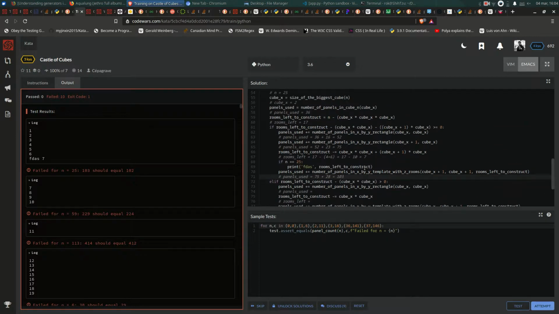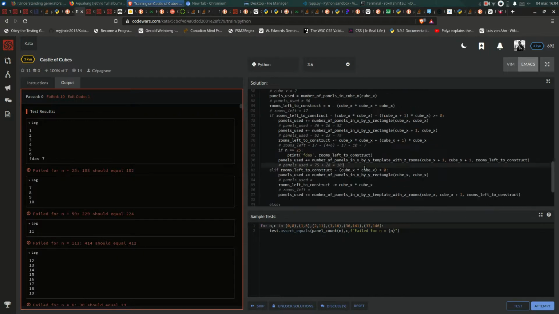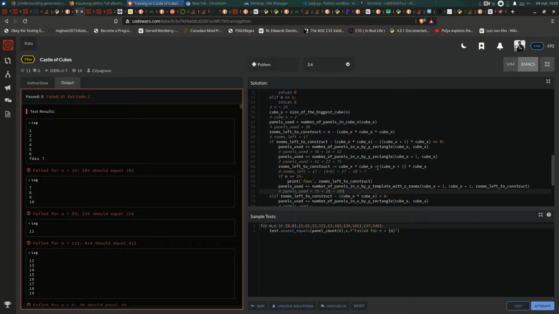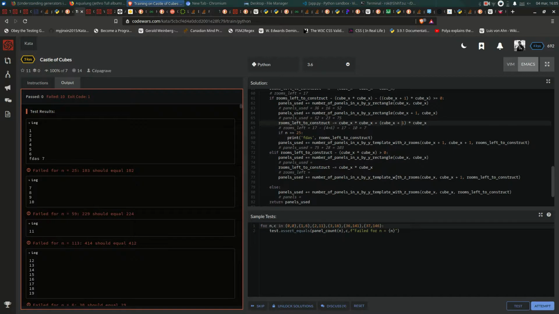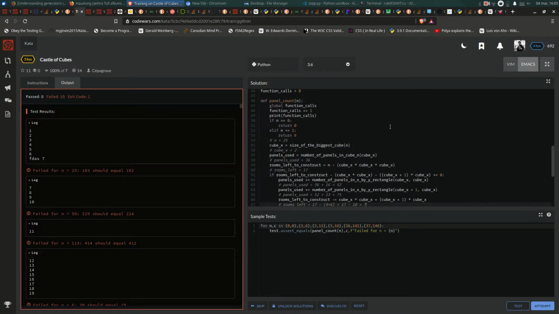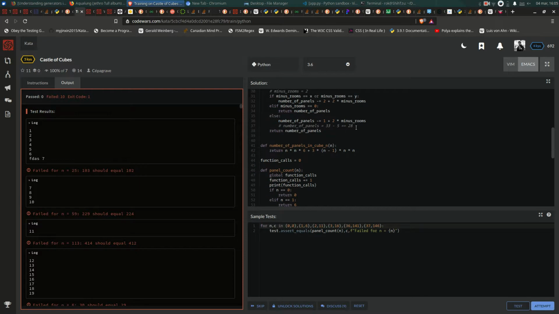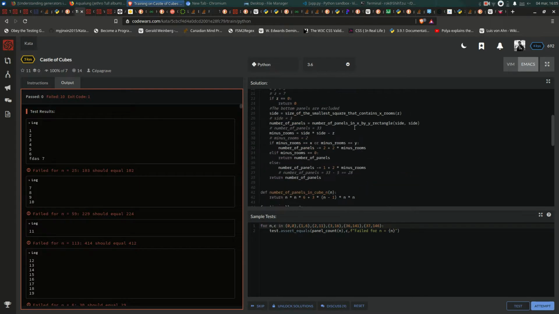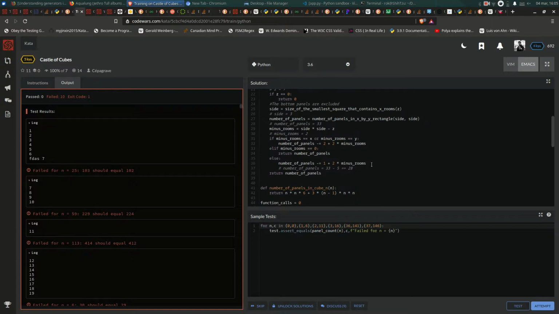So where's the problem? Oh. Yeah, so let's make a quick print statement over here. Where were we? Over here, with this one, 1 plus 2 minus rooms.